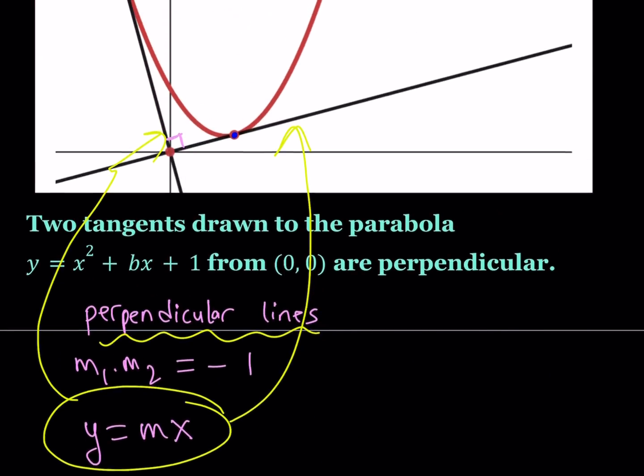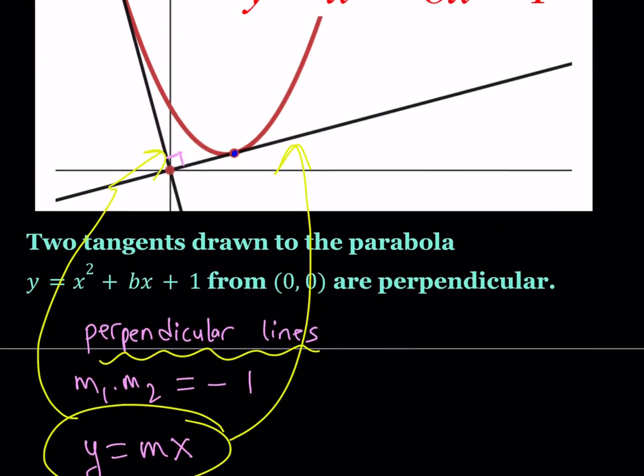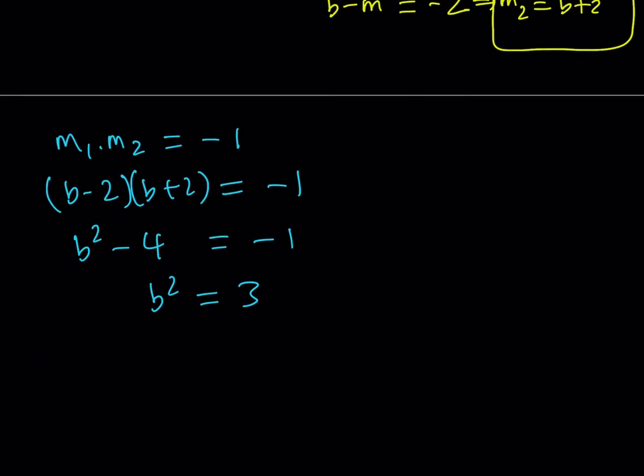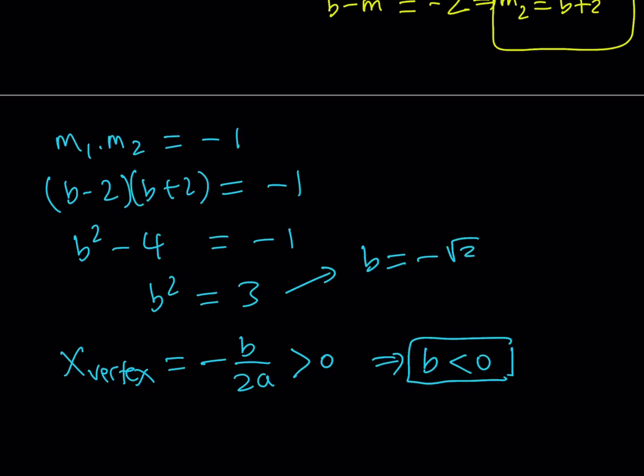Now, if you look at my picture, my vertex is in the first quadrant. And what is that supposed to mean? Vertex is found by the x-coordinate of the vertex, as you know. For a parabola, it's supposed to be negative b over 2a. So since this is an upward parabola, a value is positive. So I can safely say that in order for this to be positive, because my x-vertex is in the first quadrant, it needs to be positive. a is positive. b needs to be negative. So from here, I get that b needs to have a negative value. So I'm only going to go for the negative value of b, which is negative root 3. So b equals root 3 is not going to work for my parabola, because my vertex is in the first quadrant.